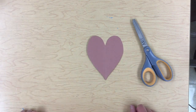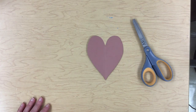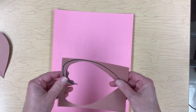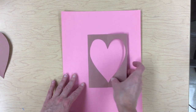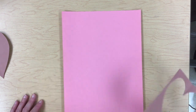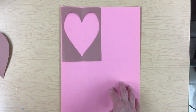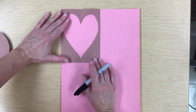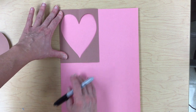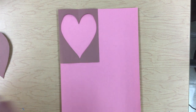Let's choose a color now from our colored construction paper pack that we would like to use for the actual hearts for our art project. Remember this? This is what we want. This would fit on the paper all 4 times. We don't need to fold this though. All you need to do is turn your paper going portrait. Then you are going to line up your heart tracer with the top and side so the corners match the corners. You're going to want to hold it down really, really well and trace it with a pencil.